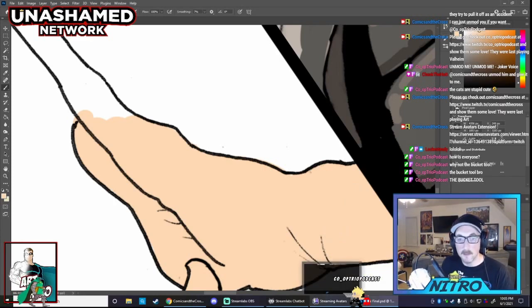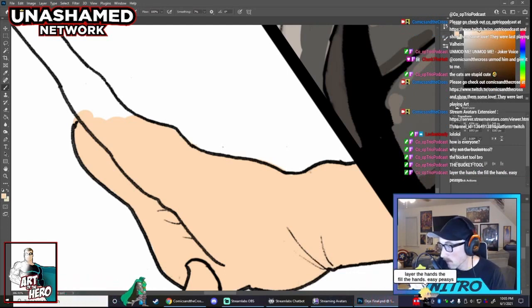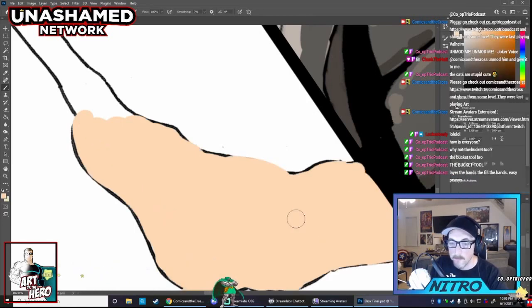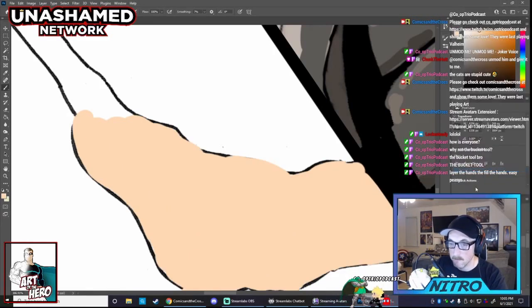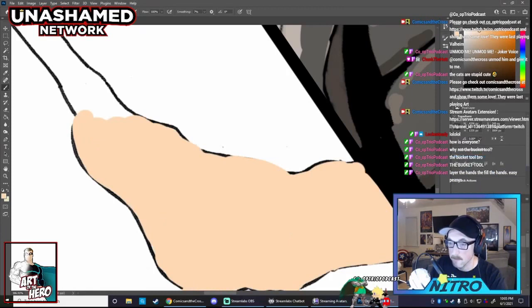Alright, you know what? I said I would do it if you guys suggested it, so let's do it. Layer the hands. Alright, let's try it. Nope. Let me rasterize this real quick. That's why it's doing that. So let's merge the layers. Nope. Merge this down. There we go. Now merge that down. Nope. Let's take the multiply off. Oh, that's why. Yeah, I can't.